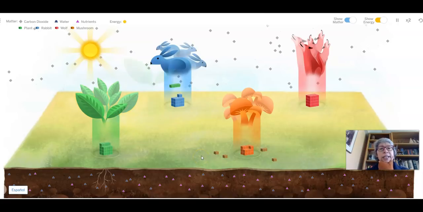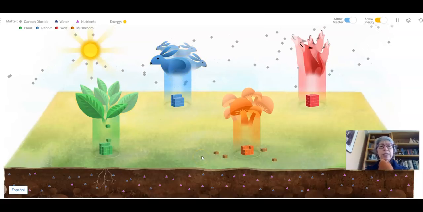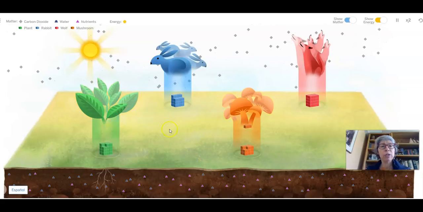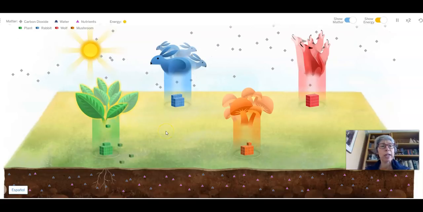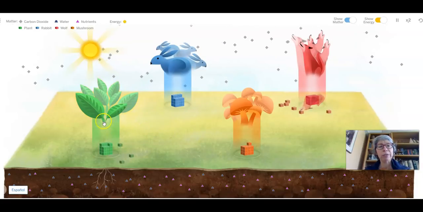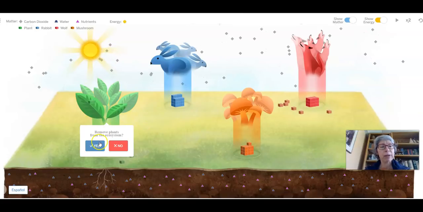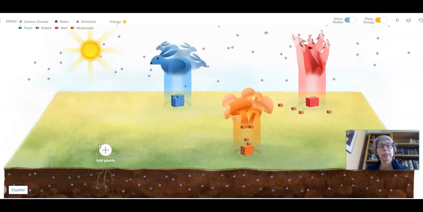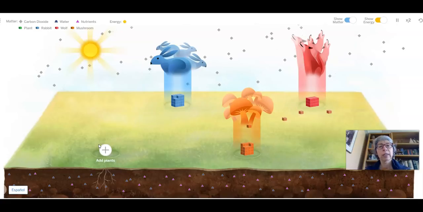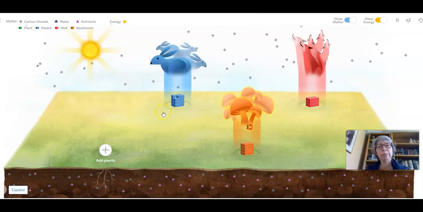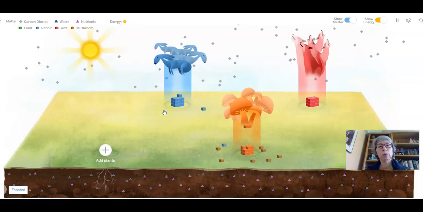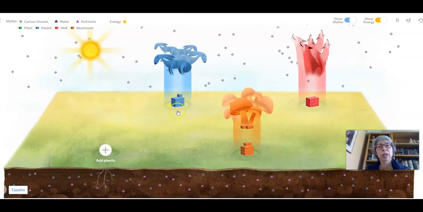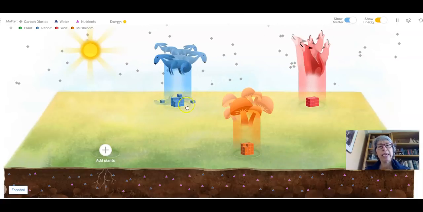So how is this like an ecosystem? Well, we know an ecosystem is a habitat that's made up of different parts of living things. So like the video suggested, I'm going to take one of these parts of the ecosystem out. I'm going to take the plants out. See what happens. Okay, the rabbits just had some plants. Oh, what's going on with the rabbits? They're skinnier. They're not making any blocks.